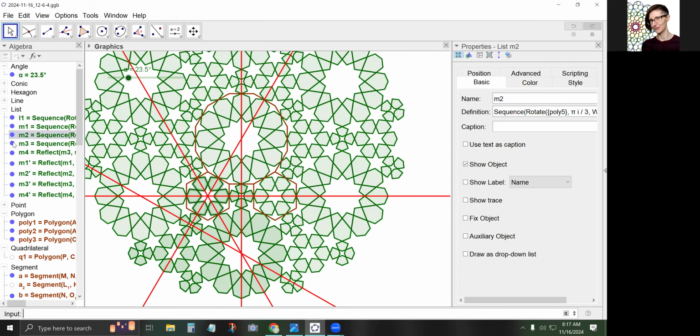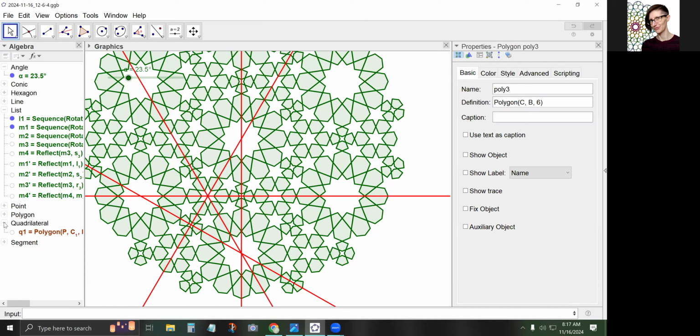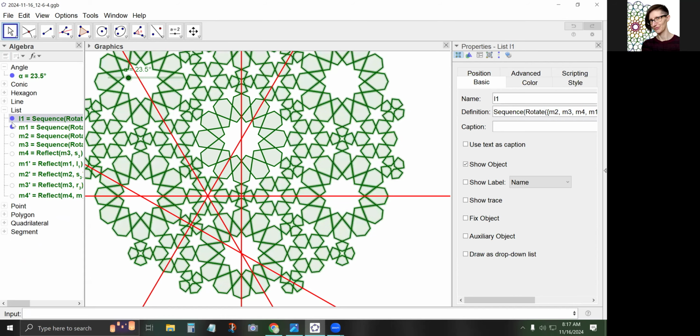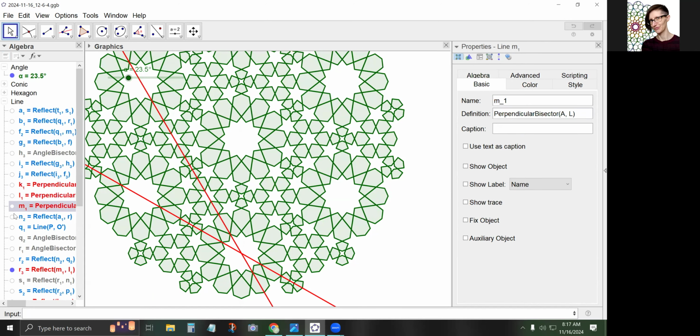So what I can do is hide M2, 3, 4, 1 prime. And so my entire pattern now is made up of these two lists, L1 and M1, and now we can hide our red lines.